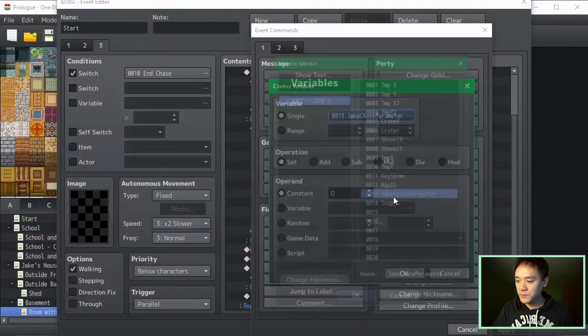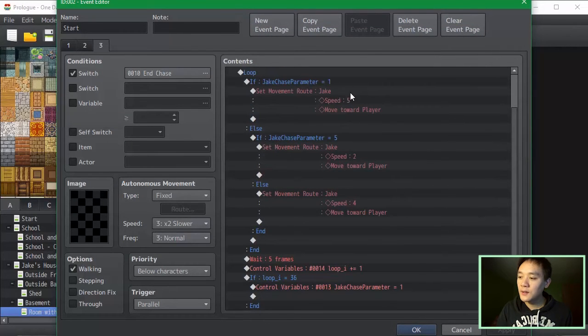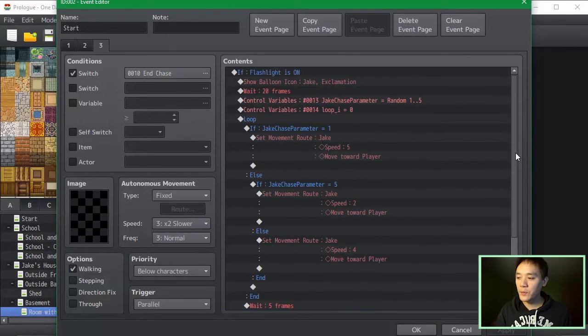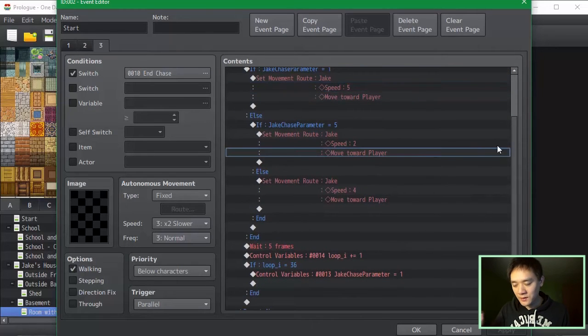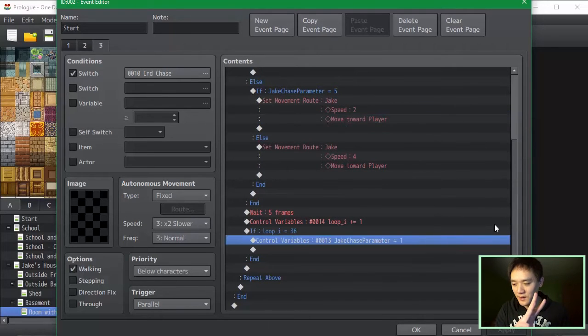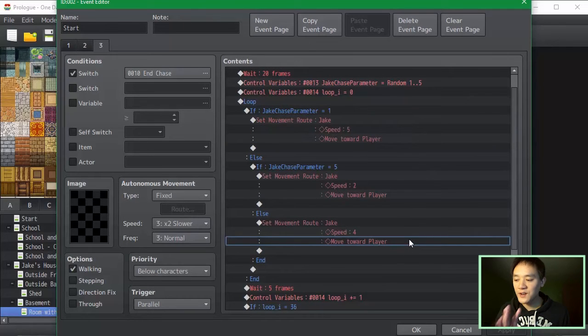So Jake chase parameter is now equal to 1. And why do we choose 1? Because remember, 1 is where Jake starts sprinting. Now if we were to look at this, we will see flashlight switches on. You could choose any of these 3 parameters. Which one will you choose? If he chooses the first one, then even though it will loop all of this time, he will still be sprinting. If we choose this one, then he's going to slowly crawl towards you for 3 seconds. And then he's going to chase the player at a sprint. Same if he walks at a normal pace.